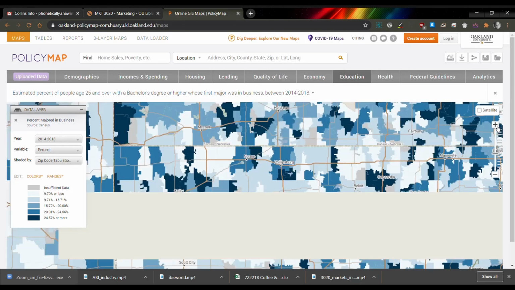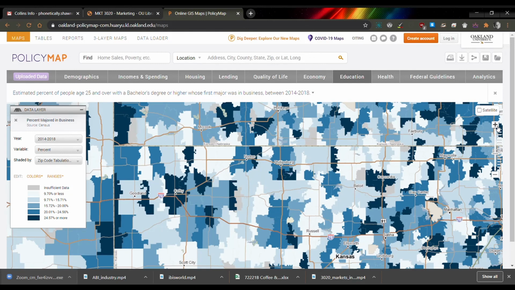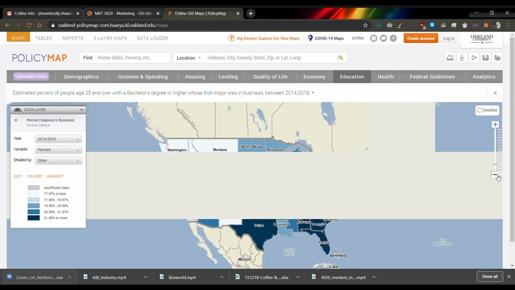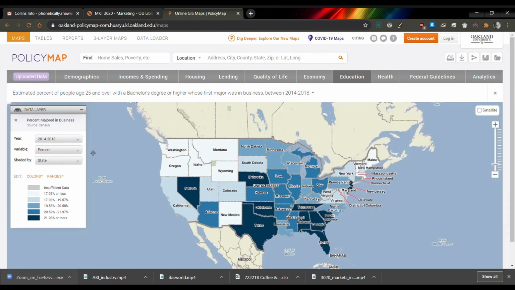There we go. Now it's switched. I've zoomed in so close now, and I'm in Kansas, I guess, that it actually changed from county to zip code. And the same thing will happen if we zoom out. Now we're so zoomed out, it changed to state.